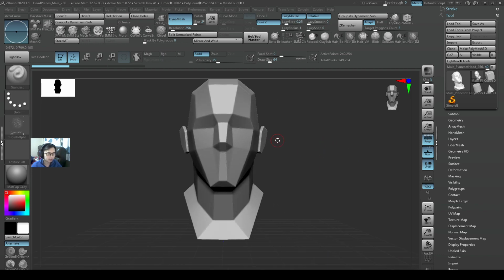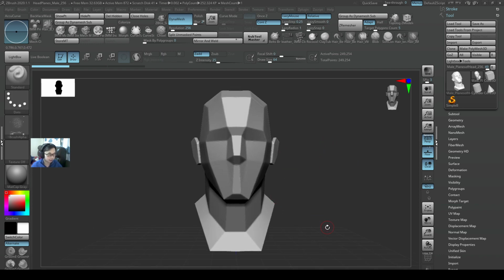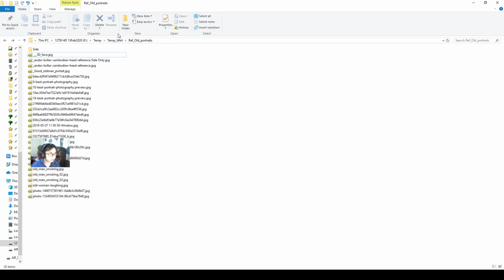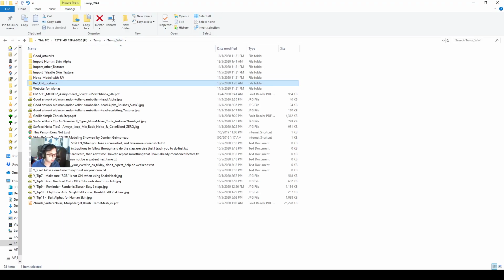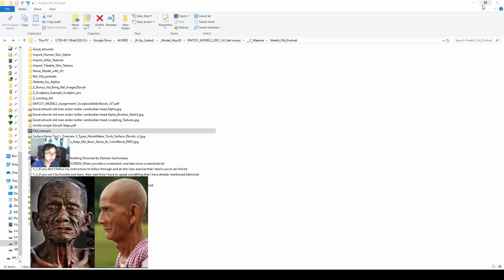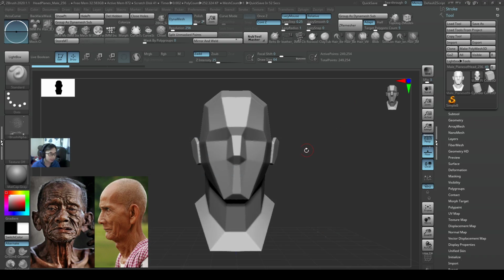Alright, so also another thing before we go into the full sculpting, of course we need to set up our PureRef reference. So I've already saved the PureRef file. So as mentioned before, you can save your PureRef file. It's gonna save you a ton of time. I've set up my image like this, one on the left, one on the right, side view, front view, and I know very well that my model is not the same person. These two are two different dudes, but they are both very skinny. They both don't have much hair, so I think I should be fine. I'll get something in between. So this time, that's what I want to do.